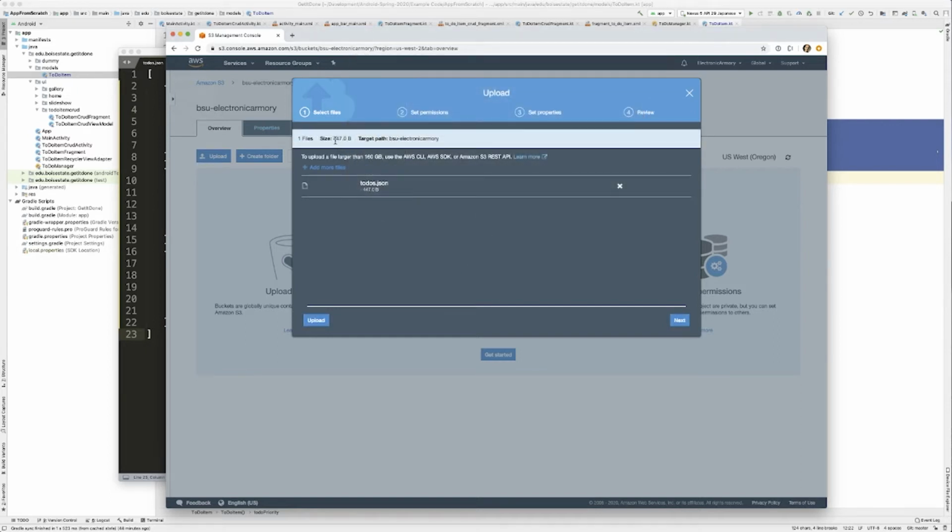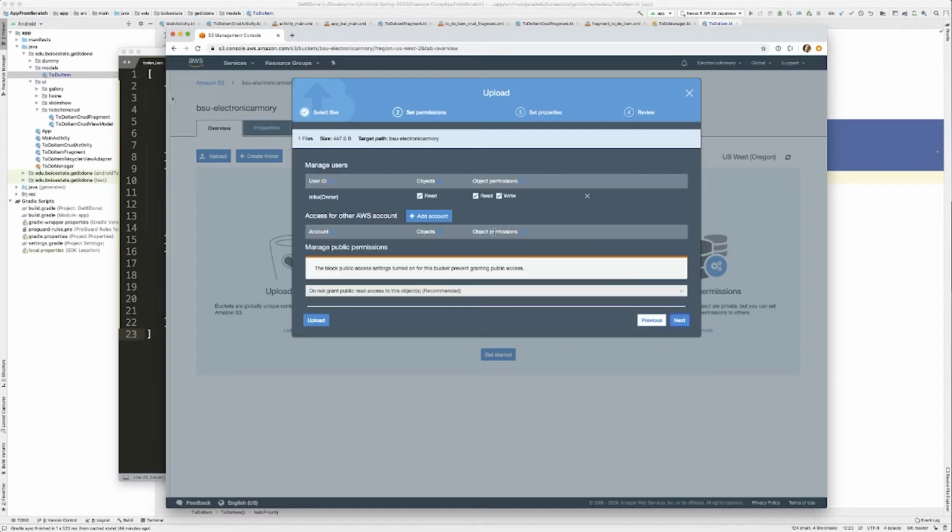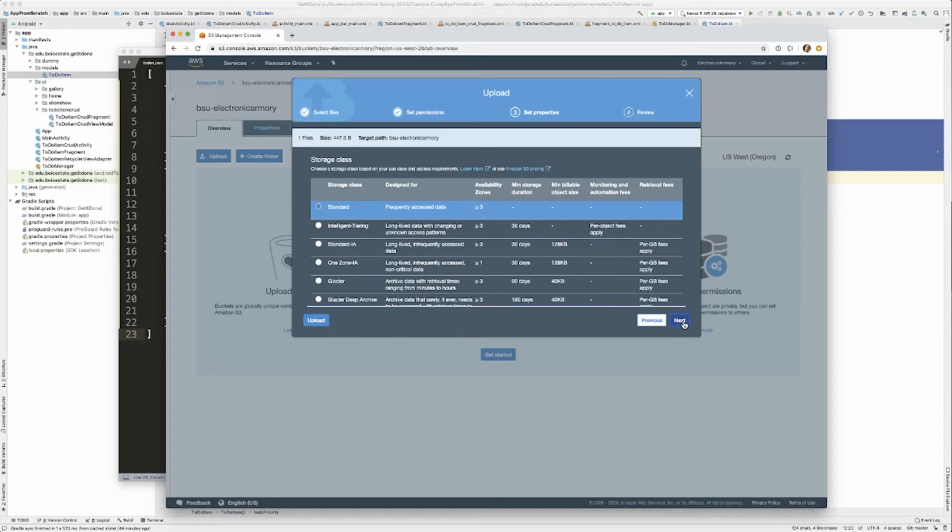Okay, so that is 447 bytes. So hit next, and then what we're going to do, the user ID is the owner of this. You can actually create multiple accounts on AWS in order to have really fine permission control, but I only have one user on this particular account. And then make sure that our read options are good for this. I can turn off write, but it's really for the owner, so it doesn't really matter if I can write to it. Let's see. But I think that's all we need to do there.